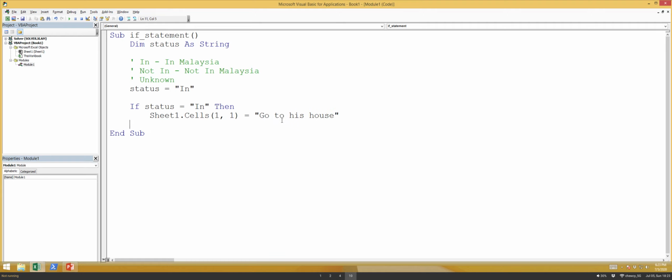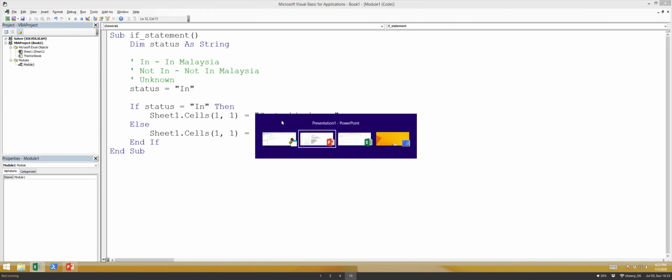right? So we cannot use else directly here because you have three situations. So if you have only two situations, then you can do something like this, right? So 1 1, and then say this is else. Just a demonstration, right? So this is the simple one, the if then else, right? So if else statement.